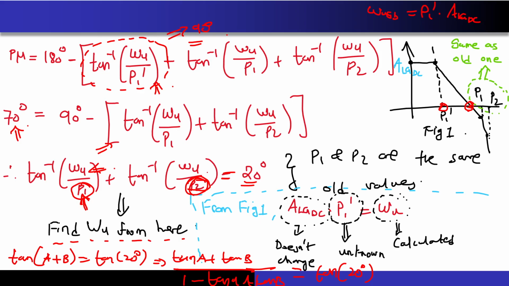Okay, so from here you can easily get the expression for omega u. Now our next job is to find out the modified location of the pole. Remember, this is the expression that I had, correct? So this omega UGB, you got from the phase margin equation that I had represented over here. Now once you know omega UGB, you also know the DC gain. Remember, inserting the external capacitor will not change this gain. It will not change the DC gain. So from here you can easily find out the location of the modified first pole that will come from the first stage, and this will be the dominant pole of the system.